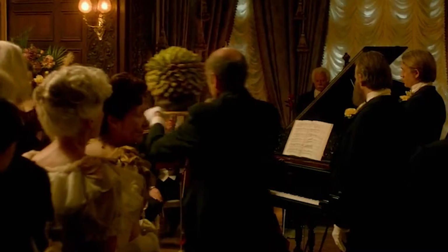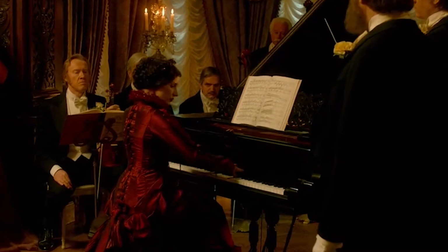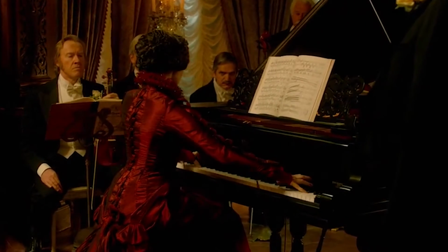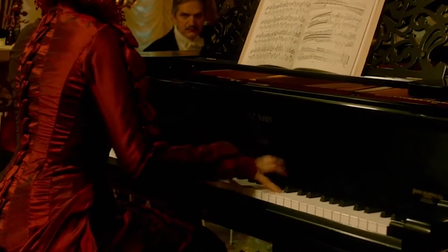Asking the important questions. The biggest dissonance to Edith entering the ball is actually Lucille. It's the first time we see her, and she is wearing what is called the drop of blood dress. Every dress in this film has its own kind of nickname. Lucille is Thomas's sister, played by Jessica Chastain. She's amazing. This dress is the only real warmth she wears in the film. The lacing up the back meant to mimic a spine. It's so interesting. Her train becomes a pool of blood spilling out on the floor around her. You could also say, it's a red flag.